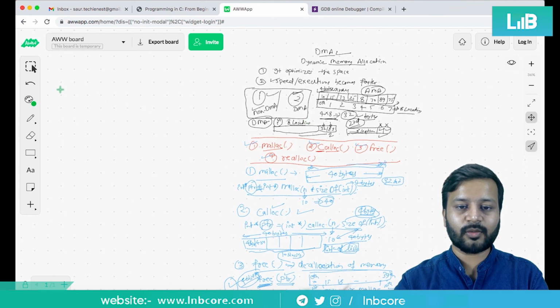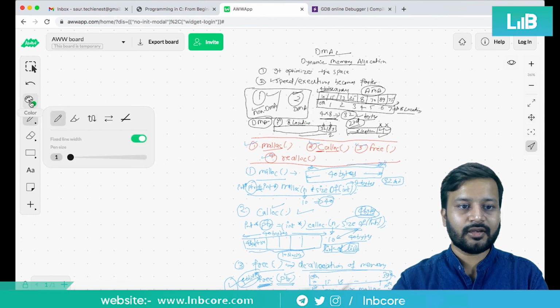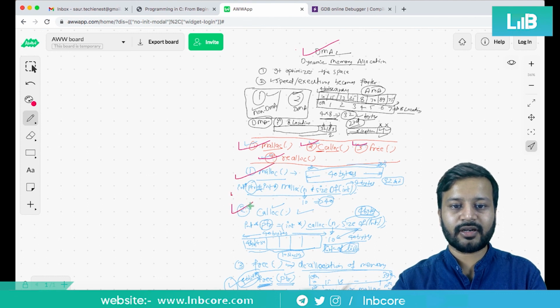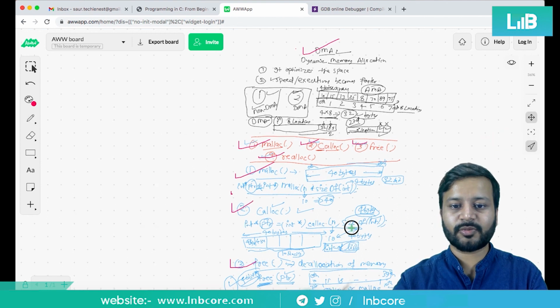We started with DMA, then talked about these four commands, and discussed the importance of each of them: malloc, calloc, free, and deallocating memory space.